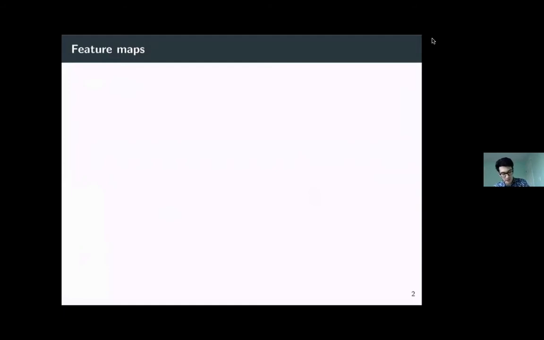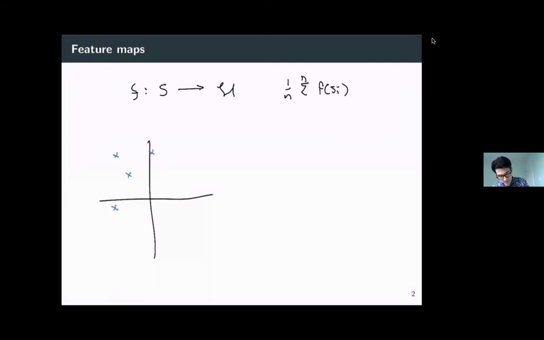One common way of getting around this is to use something called a feature map. A feature map is nothing more than a function from your set or your metric space into a Hilbert space. And then once you're in the Hilbert space, you can do things like take an average, say by taking an average of the embeddings. And there's lots of other things you can do. Say you have two classes of data in S and you embed them into the Hilbert space. Then you can ask what's the best linear projection that does the best job at discriminating these two classes of data. When you change what best means, you can recover things like logistic regression or support vector machines. So we like feature maps because they really broaden the number of things that we can do with our objects of interest.